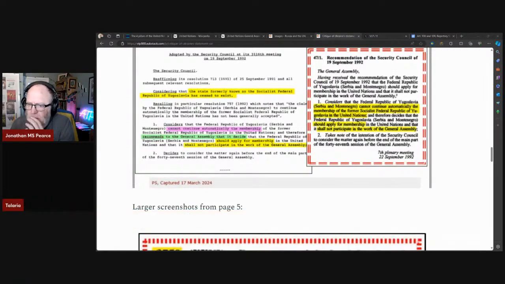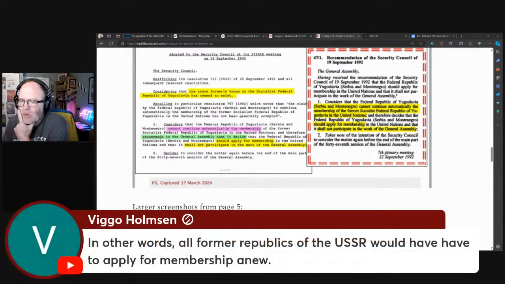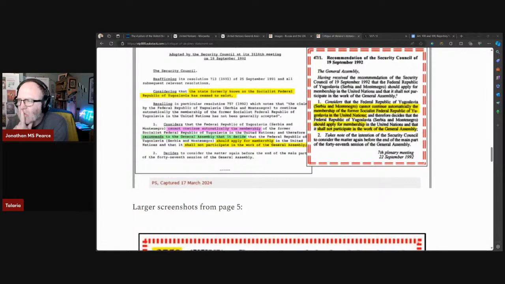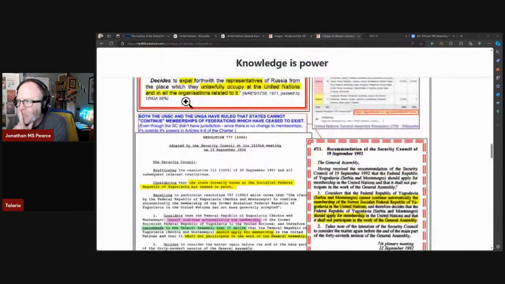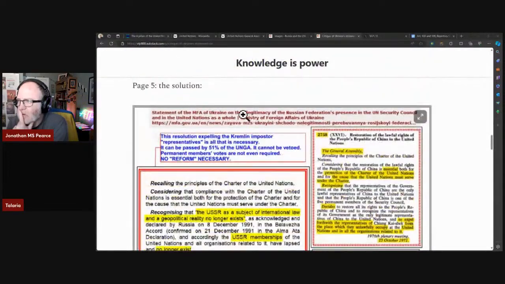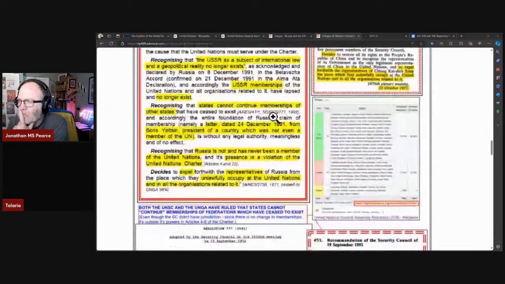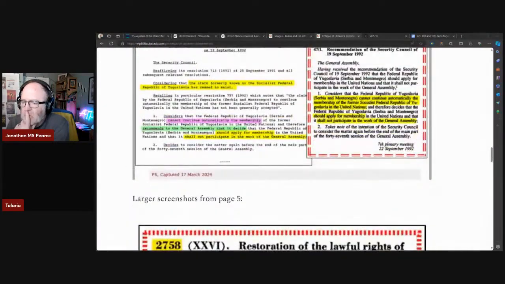And the reason for that is because the Security Council provisions about membership only deal with admitting a country to membership, which they aren't doing, or evicting a member, which they aren't doing because there isn't any member to evict. So they're simply making a declaration and expelling trespassers. It's nothing to do with membership. And that falls under Article 15.1, I think it is, of the Charter, which is any other questions the General Assembly deals with.